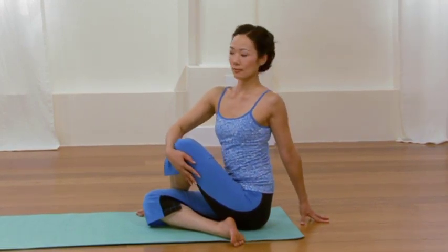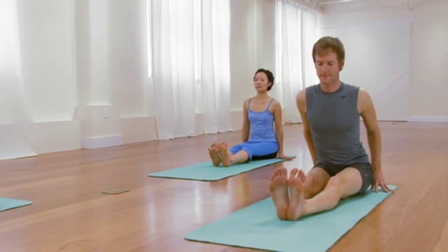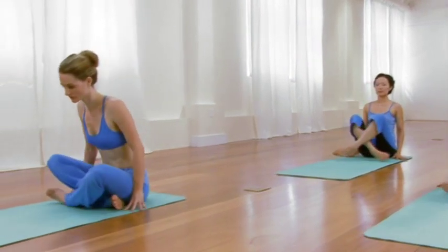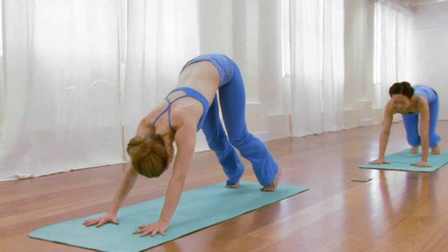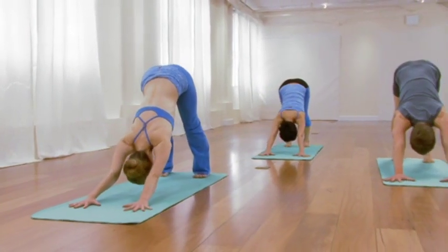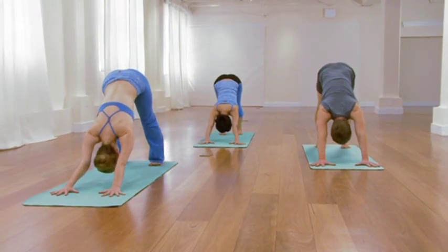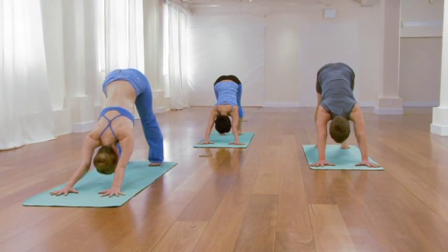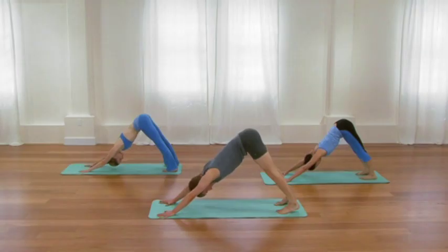And then extend both of your legs forward towards the front of the sticky mat. Cross the legs once again, step back into downward facing dog. One of the benefits of downward facing dog, particularly in the evening, is that inversions tend to be very restorative and calming for the body and mind. This is a very moderate inversion where the heart's above the brain, hips are above the heart. Stay here for another moment, gently lengthening the arms and legs, but generally allowing there to be a sense of softness and ease.